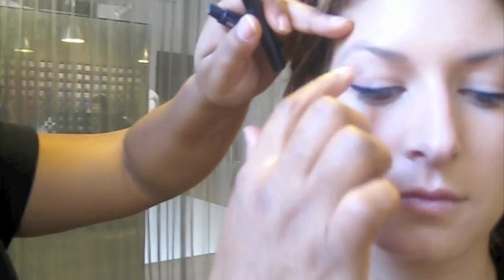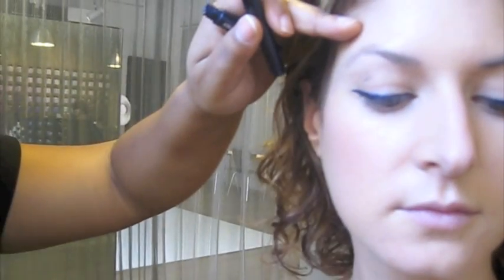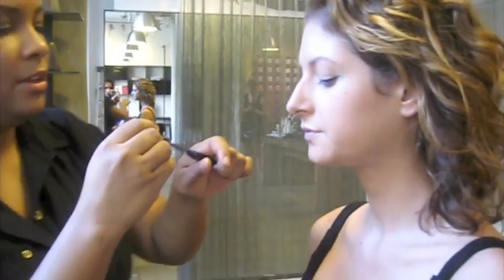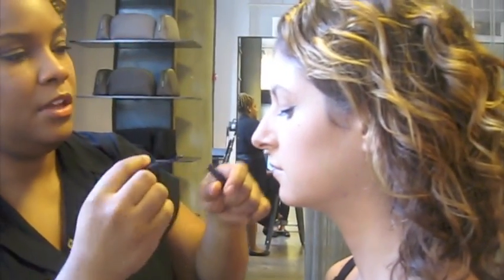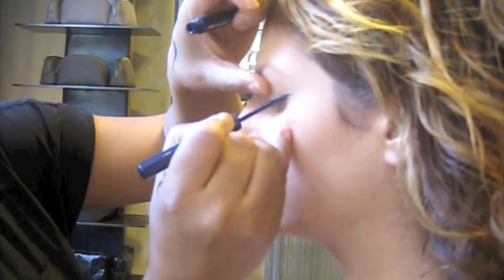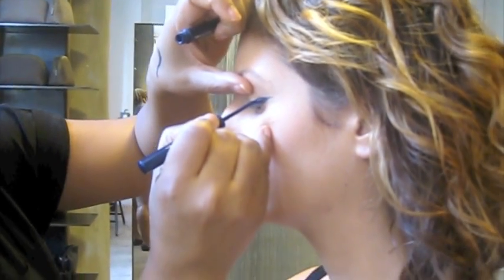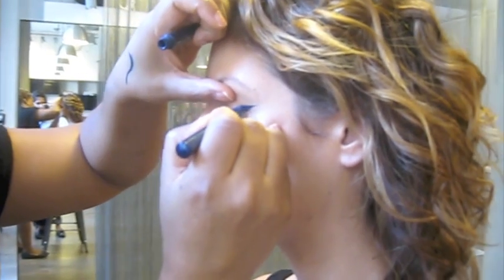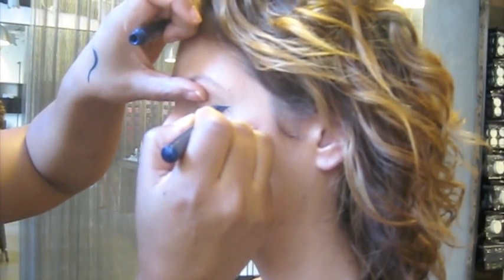She looked up before it's dry. That's normal. That's easy to remove. We'll worry about that in a second. So you keep looking down. We'll do this eye. And once it dries, it'll stay put. And that's the great thing about these liners. They are super long wearing. Once they dry, they don't move. So you have insurance that you're going to have great eyeliner all day.